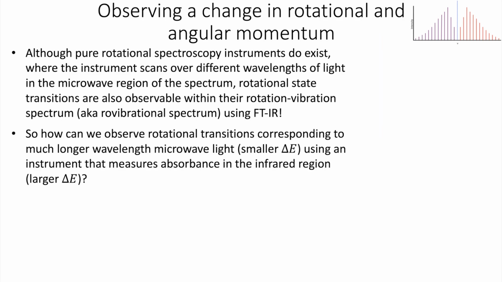So this might sit with you funny. If I say this is the microwave region, that's where these rotations happen, and then I tell you that we can use IR to look at it, you'd be like, wait, isn't that the wrong wavelength of light to be observing these things? So maybe pause the video and think about that. Why is this possible for people to make such measurements? Well, again, we're talking about the total change in energy for rovibrational, so this is both rotation and vibration. The most important part of that line that I just displayed is that the delta E vibrational is much larger than the delta E rotational. Therefore, the contribution is going to be mostly from that. So the delta E is mostly that, and that's why we can look in the IR region.